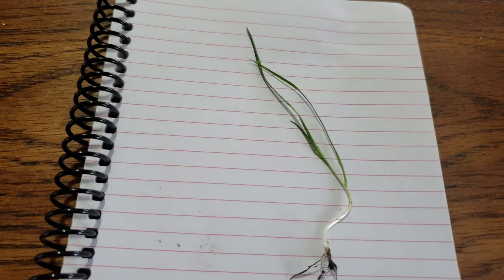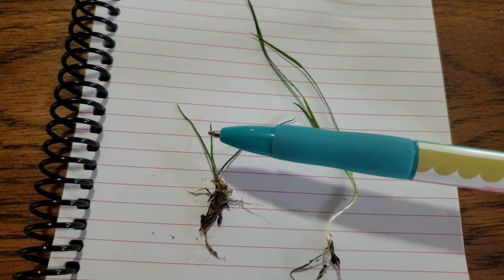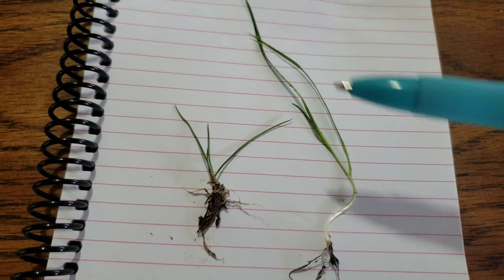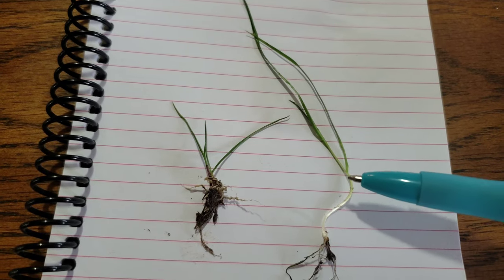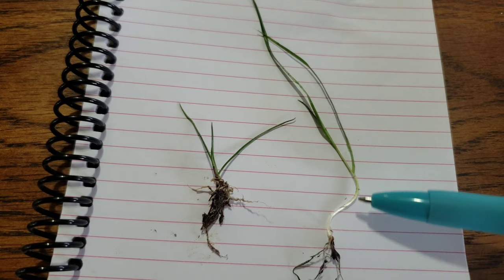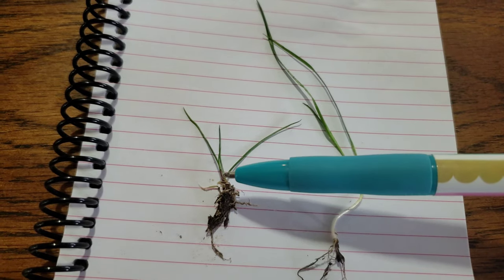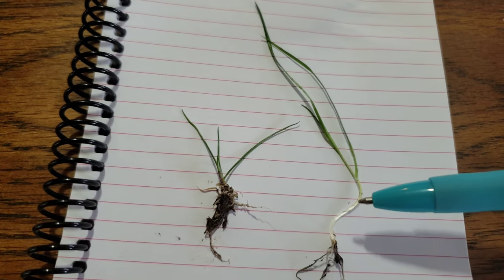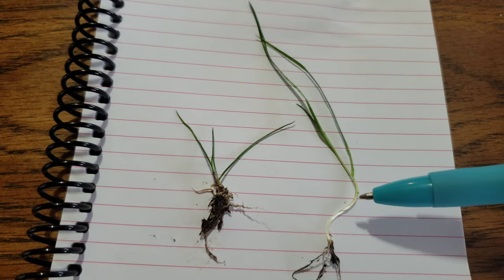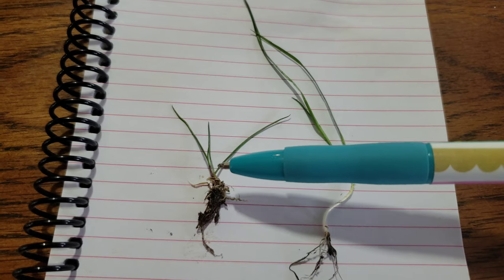I've got another piece here that's been cut and trained a little bit. This piece has been cut a few times and it's trained to tiller out at a lower height. So this yellowish white you see when you cut your grass too short — that's what you're seeing. You've cut everything from here up off, and you see this yellow and white. That's why it looks so bad, or it looks scalped. But I can cut this trained piece at a half inch and I've got three blades from this one plant. Where if I cut the untrained one off at a half inch, I have no leaf blades. So that's why you have to train your grass to be cut low — cut it low and cut it regular, and train it to tiller out at lower heights.